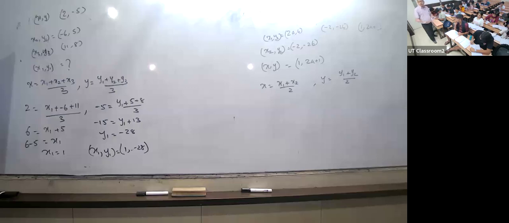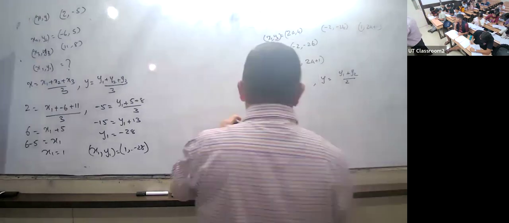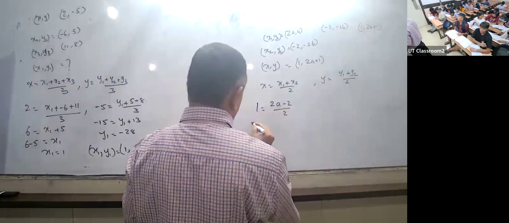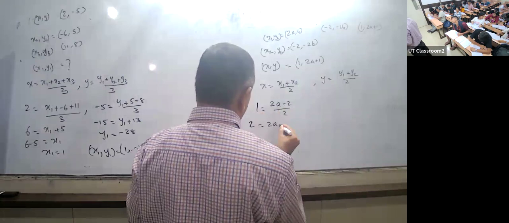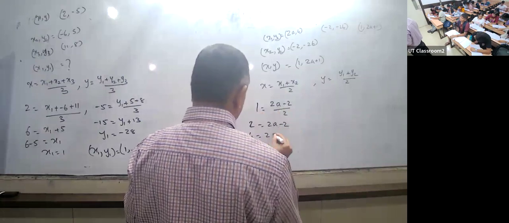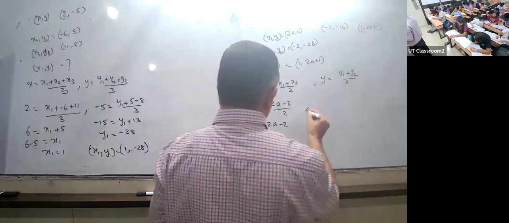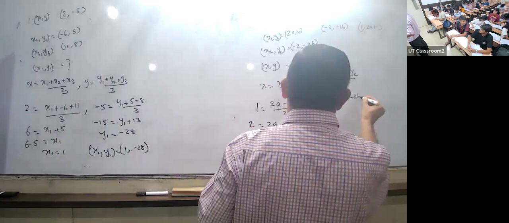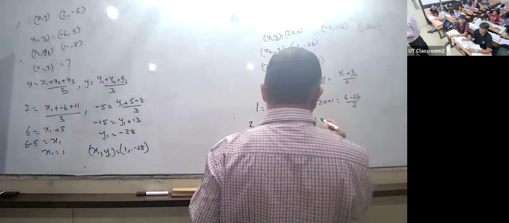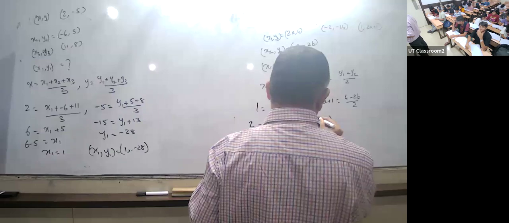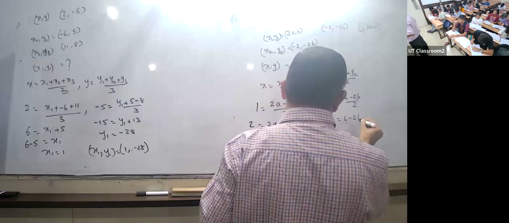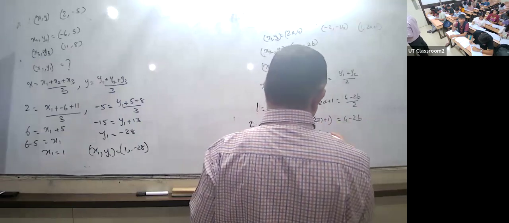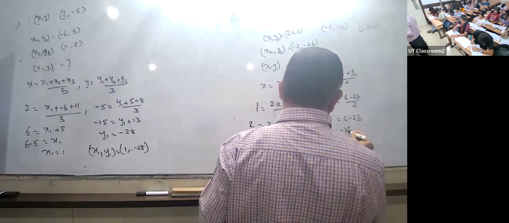Saxena, this man still is not substituting. 1 is equal to 2a minus 2 by 2. 2 is equal to 2a minus 2. 4 is equal to 2a, a is equal to 2. Then 2a plus 1, y1, 4 minus 2b by 2. This time what was the problem? 2 into 2 plus 1 times 2. 4 minus 2b. That is 2 2s are 4 plus 1, 5 2s are 10. Minus 4 into minus 2b.